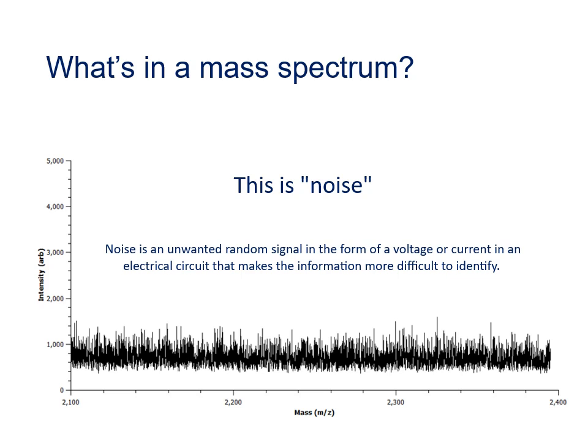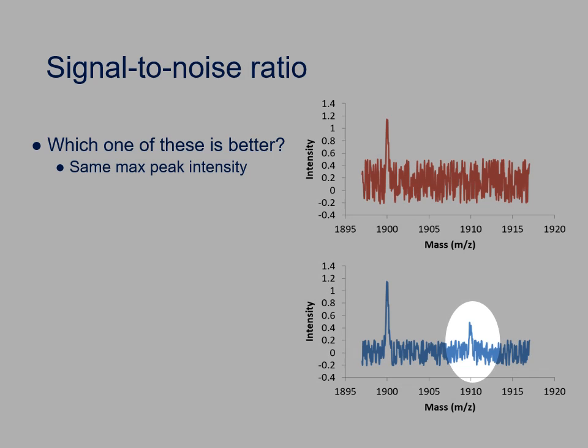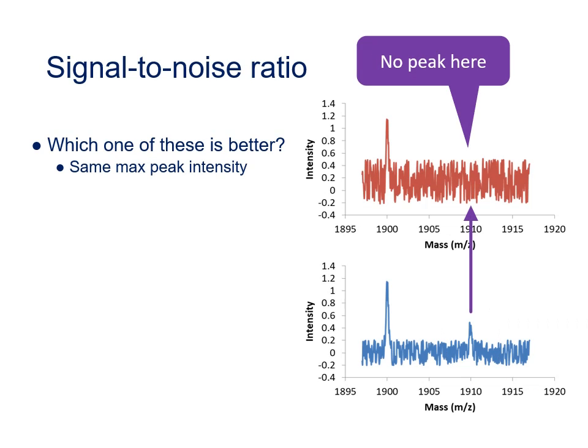Because of this capacity of noise to contaminate or obscure the real signal you're looking for, it's very important to consider noise in any scientific instrument, including in mass spectrometers. So before we look at the peaks, let's look at some of the aspects of noise in mass spectrometry. Here are two example mass spectra that both contain exactly the same signal. In both spectra, the signal has the same intensity. So are both these spectra the same quality? Well, clearly they're not, because in the lower spectrum we can see this additional peak, whereas in the top spectrum it's obscured by the noise.